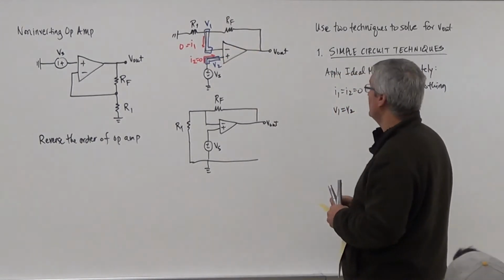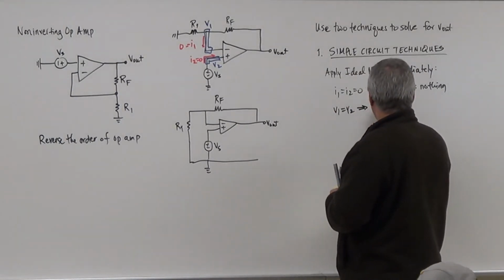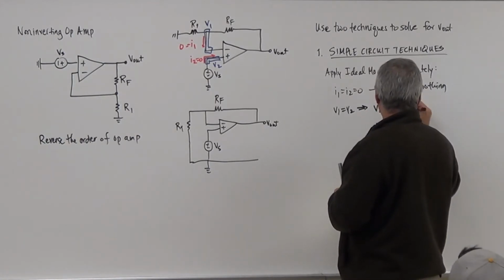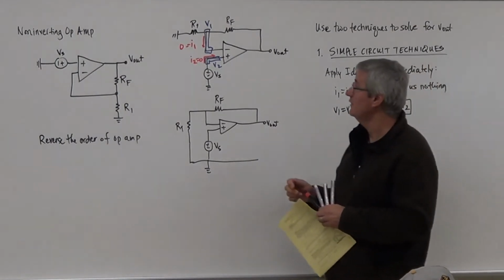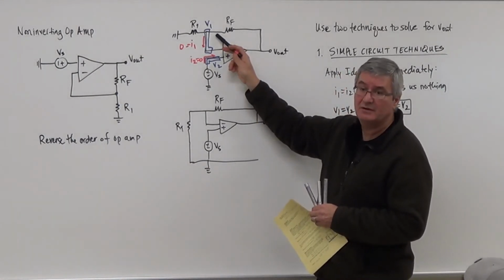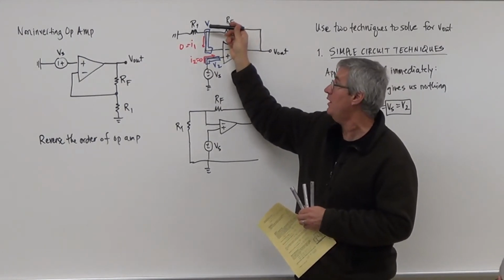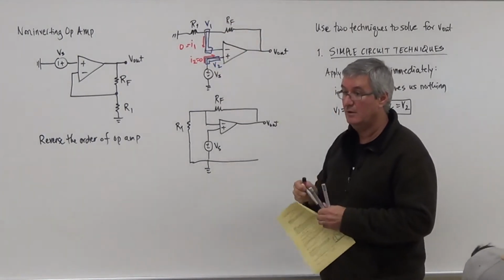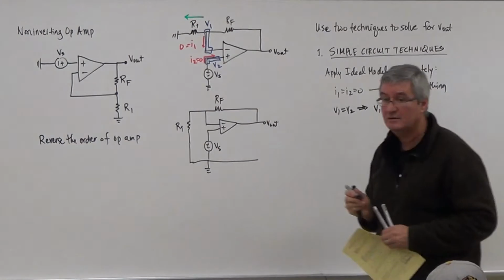Okay? So now what I'm seeing here is that this implies V1 is equal to V source, which is now equal to V2. So I immediately get what the node V2 is here. Now, follow the current. If there's no current in this branch, then there has to be a current going through R1 in that direction. So that means the current must be going like that.